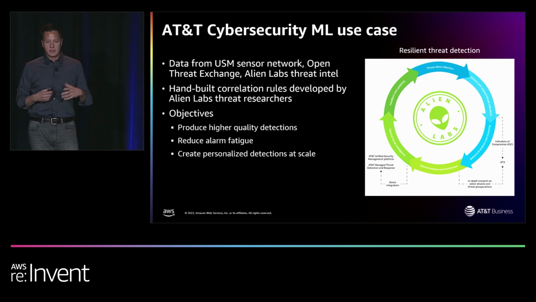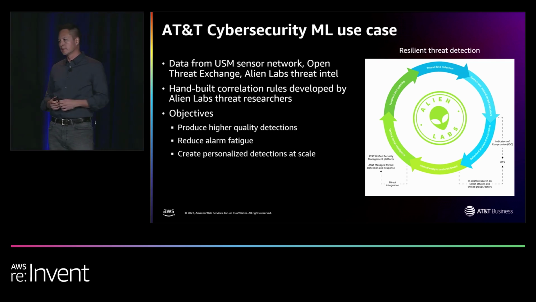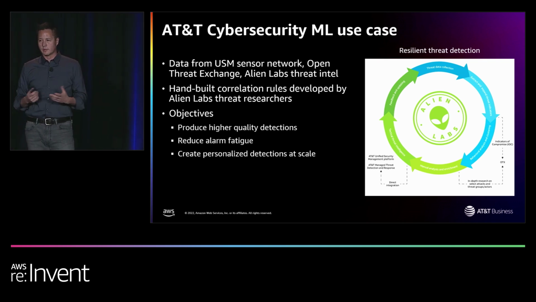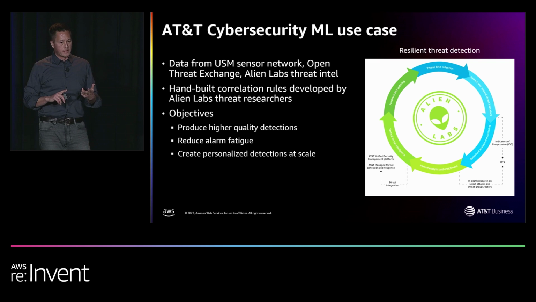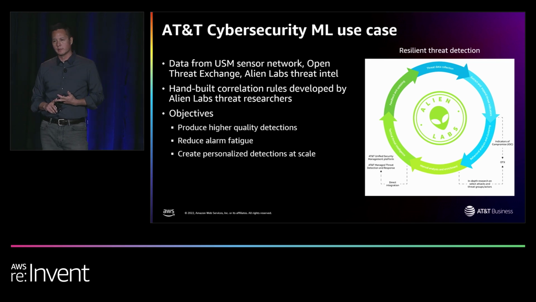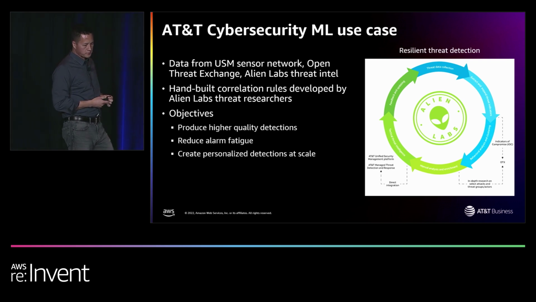Historically, these rules have been hand-built. And that's been great for us because that gives us the ability to leverage all the years of knowledge and experience that the Alien Labs team has built. But we're looking to see if there's something with ML where we could enhance the types of detections and the types of rules that we're enforcing inside of the product. In particular, we're looking for increased automation, the ability to look at huge amounts of raw data quickly, and maybe come up with some insights that were not immediately obvious or immediately intuitive to a human being, even people like the folks in Alien Labs that have years of experience looking at these sorts of issues.